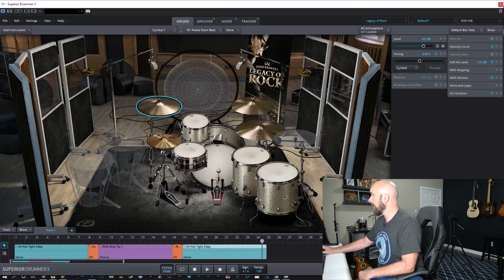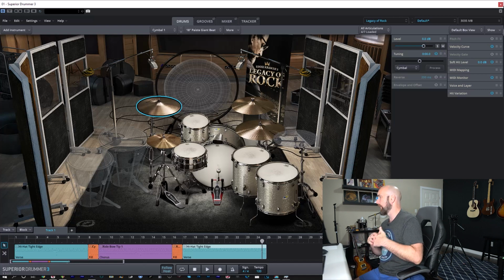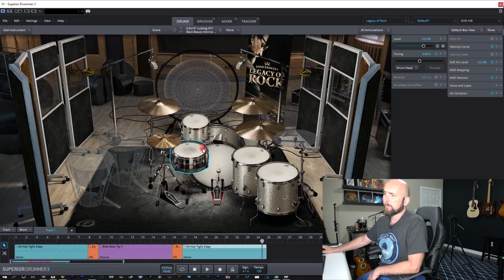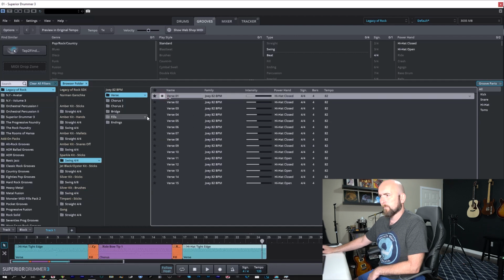And then lastly, here we have the Sparkle Kit. And this again is a tribute to Eddie's work with Zeppelin, as I mentioned before: Zeppelin 2, Houses of the Holy, Physical Graffiti, Coda, as described by Toontrack. And this is a 1970s Ludwig Classic blue and olive badge kit with 3-ply maple shells in a silver sparkle finish. And here's how this one sounds. Let's go over to some of the grooves for that one.